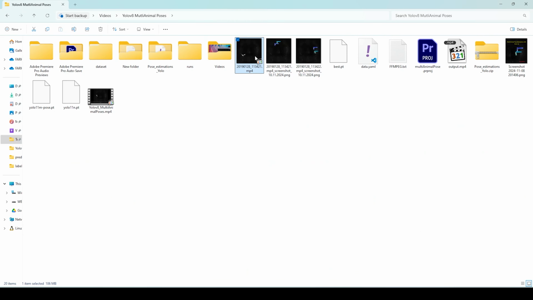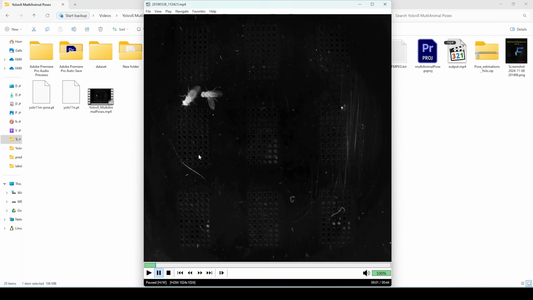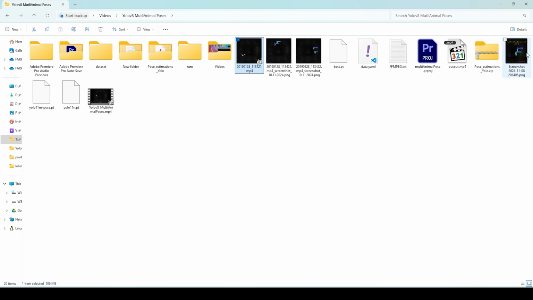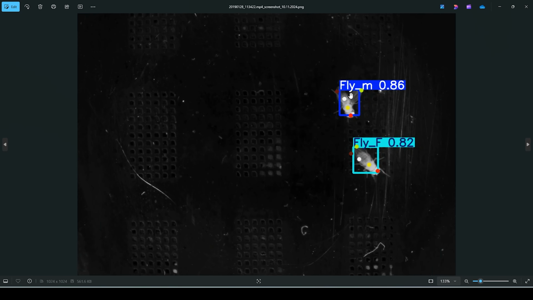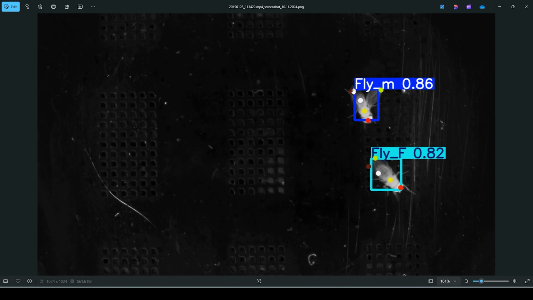I go back here, I was analyzing this video. Okay, these are two flies. There's some chasing going on there. They're in different orientations. Their wings are kind of moving around. So what I did was I labeled the wings as one body part. So there was left and right wing. There is abdomen, thorax, and the head for each of the flies. So fly M is the male fly, fly F is the female fly.